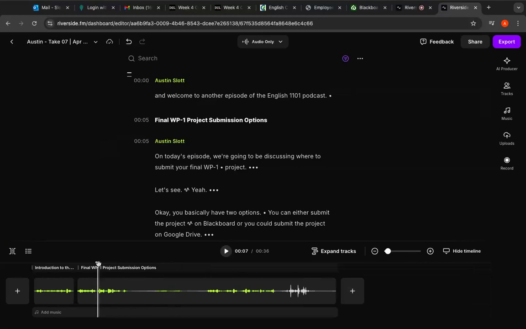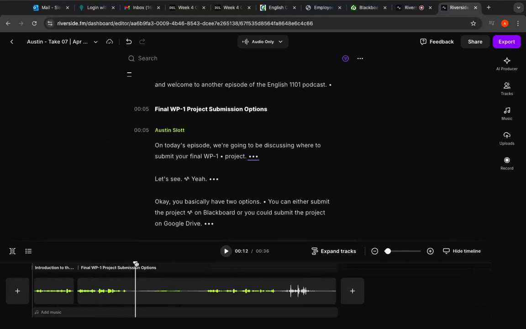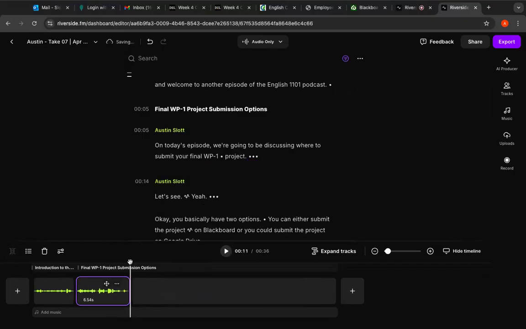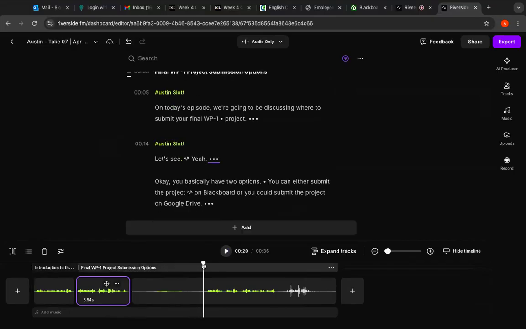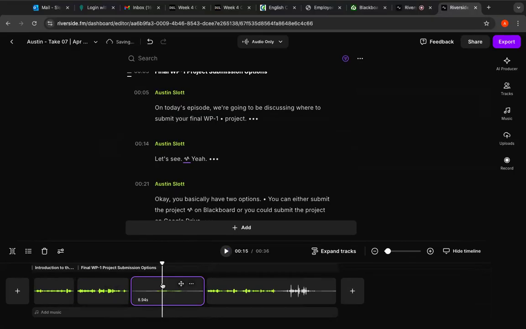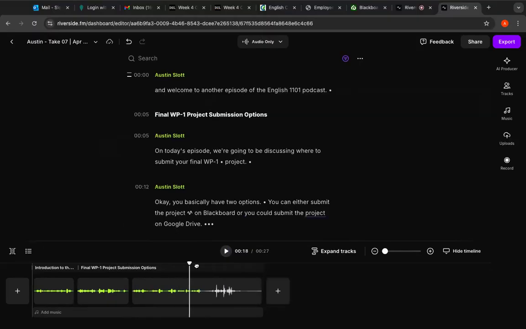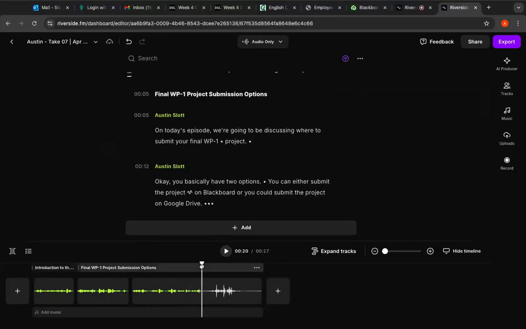And so, go through your project, find all those moments where there's just dullness or unnecessary silence, and you want to get rid of all of those moments so that the content you're including really should just be, again, you speaking, and then whatever other production elements you want to add into it, something like music, right?